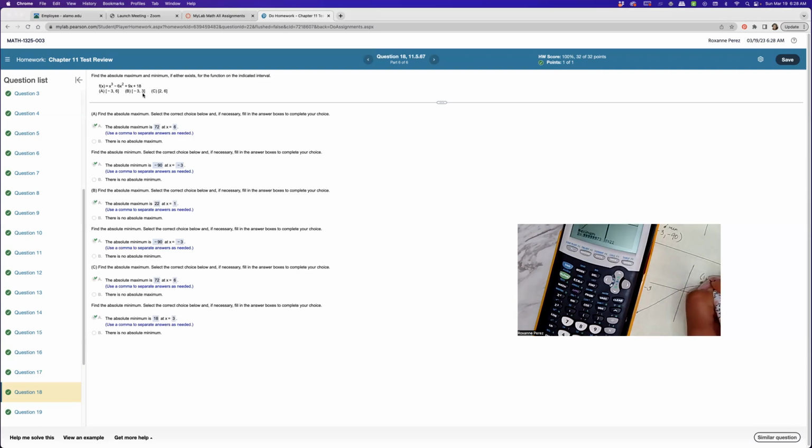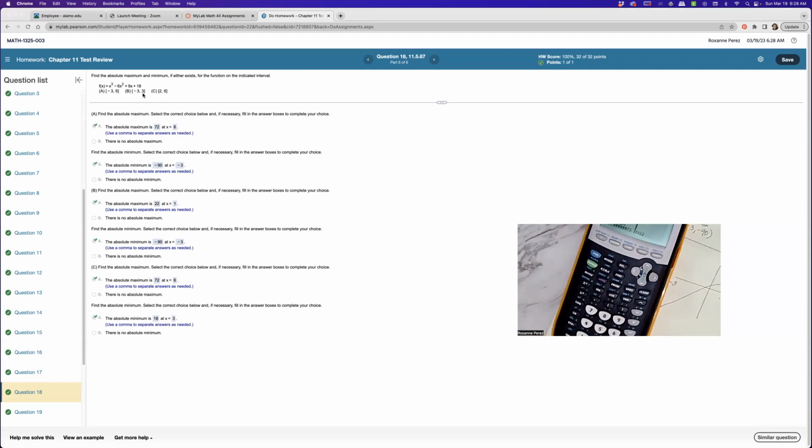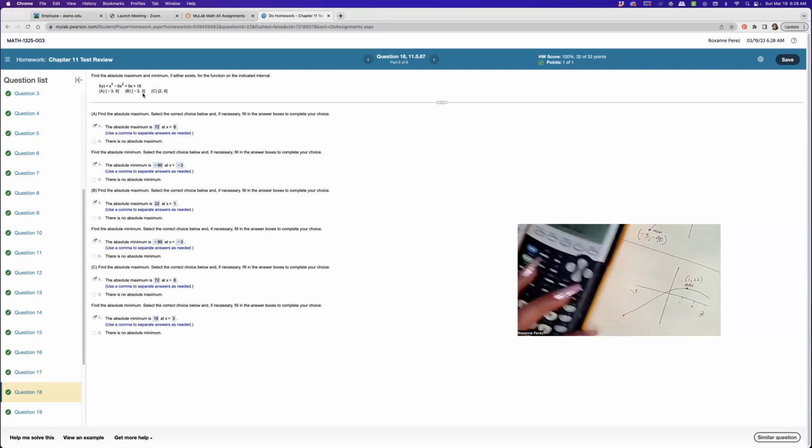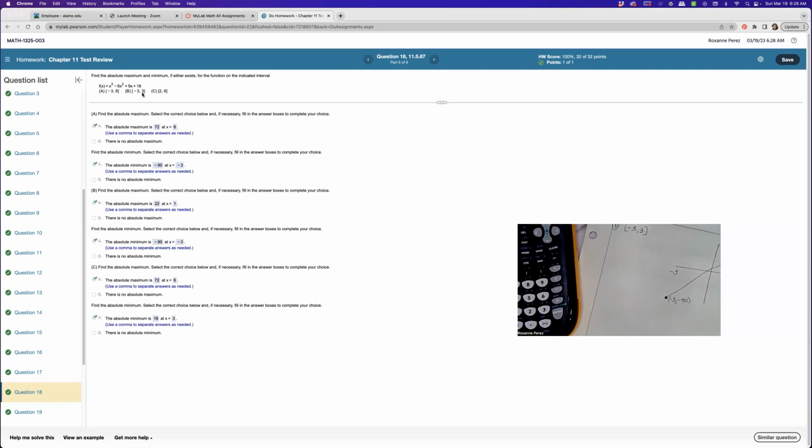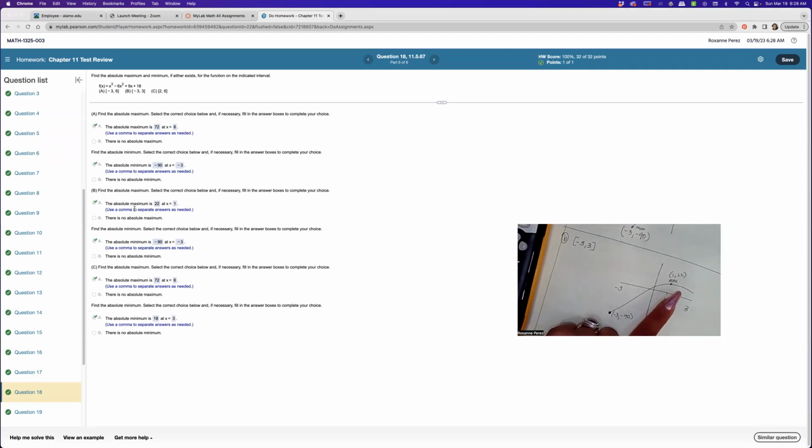And that's 1, 22. Okay. And then this is still our absolute minimum at negative 3, negative 90. This point hasn't changed, right? We still know this from our previous domain. Okay, so now part B, the absolute maximum is 22 at x equals 1, and the absolute minimum is negative 90 at x equals negative 3. Okay, so that's part B.